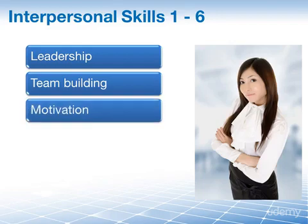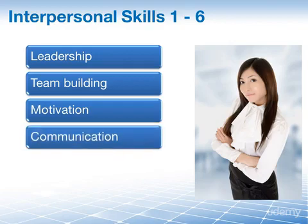Motivation refers to ensuring that you are creating an environment to meet project objectives while keeping your team members engaged in what they value most. Some examples of these values include job satisfaction, challenging work, and recognition, among many others. Effective communication is next, and it is recognized as one of the major contributing factors to a project manager's and a project's success. Effective communication with your project team and all stakeholders lays the foundation for teamwork and high performance.